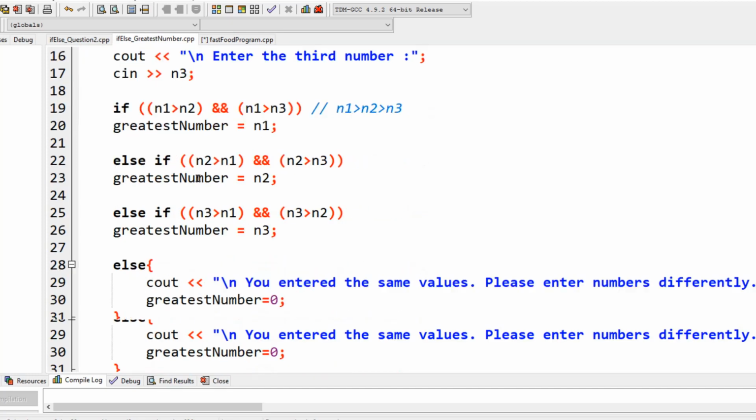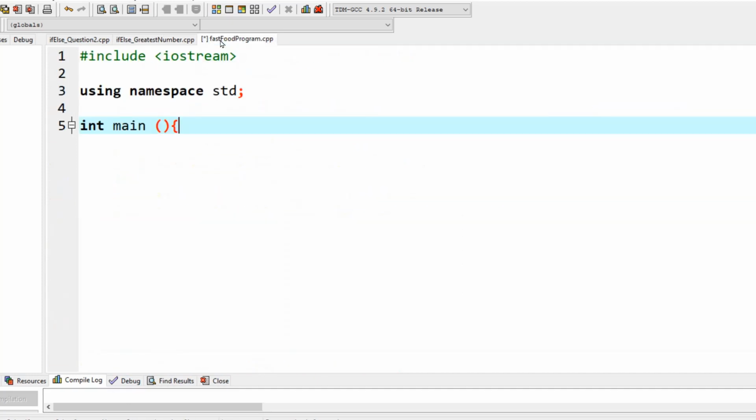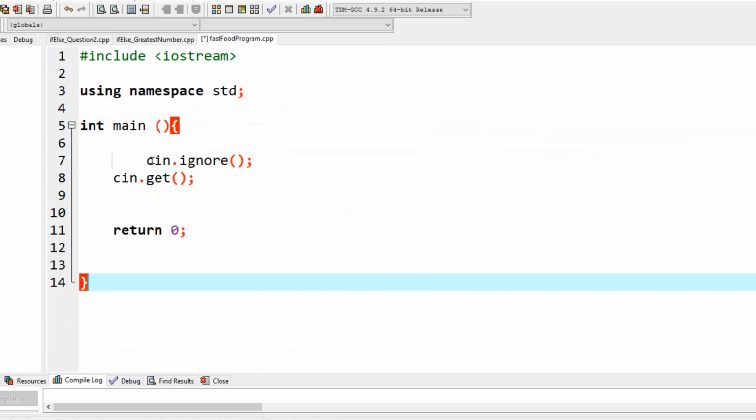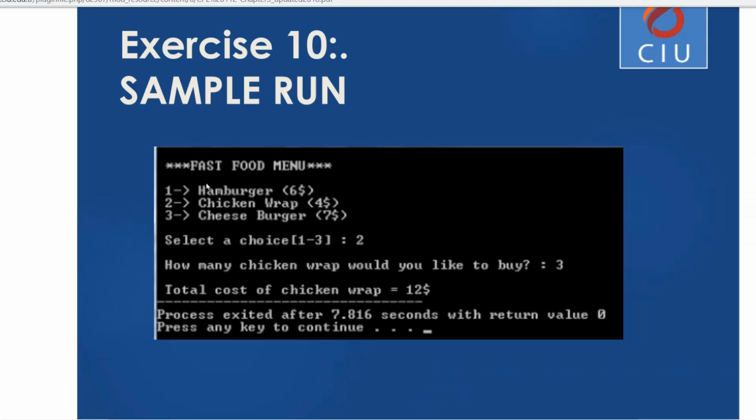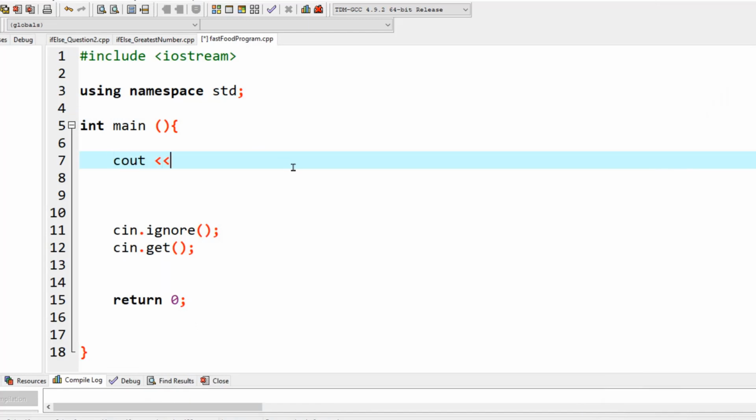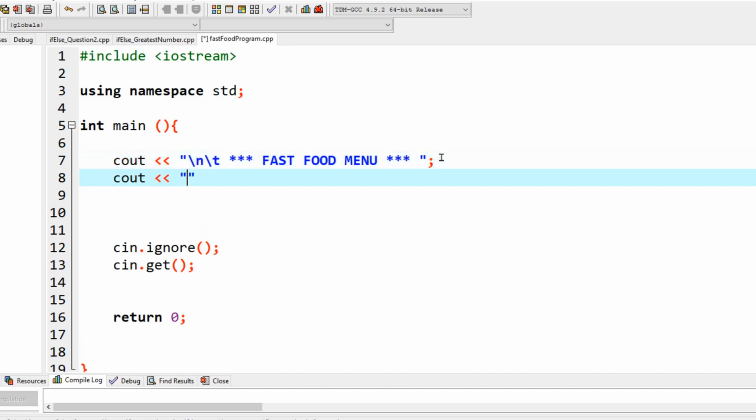So I'm going to copy paste these lines that I have from the previous program instead of typing them, and the first thing I'm going to do is create a menu. Now in the program layout you can see that there's the fast food menu and the choices are offered. So I'm going to put up those things. There are some stars here, fast food menu, and some stars there. This is only done for aesthetic purposes, there is no other reason. I'm also going to put \t to push it a bit further in the screen so it will hopefully look better. And I'm going to put the menu choices.